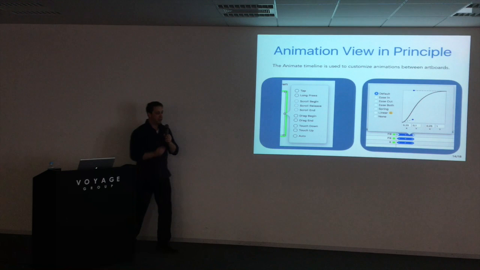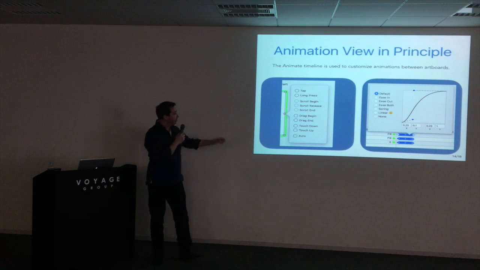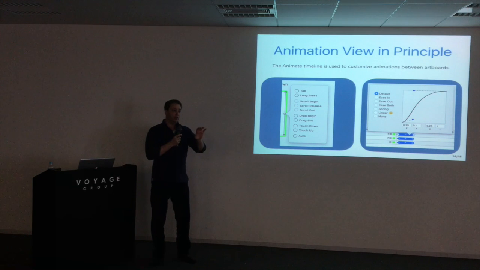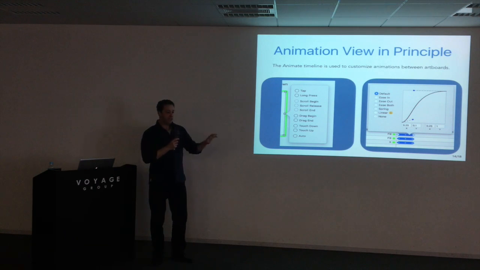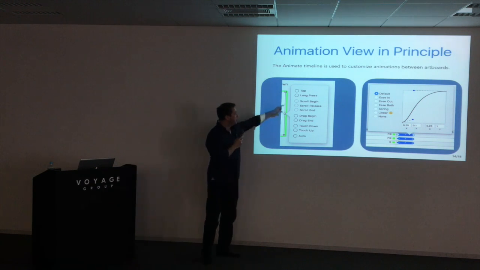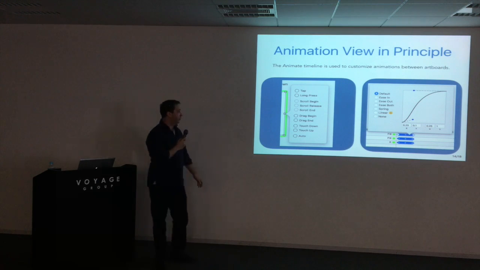Okay, now I'm not going to go into all the detail of building an animation, because I think you get kind of bored watching just every detail. But if you create from one artboard to the next, basically the idea is you create the beginning state and the end state of any animation, and it will automatically build the animation between those two states. So you can fire the animation from one artboard to the next using any of these events, which is quite an exhaustive list.